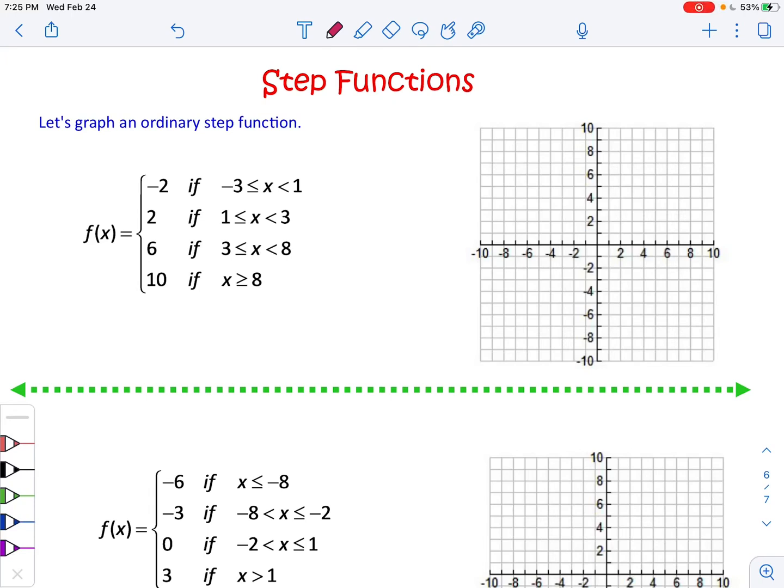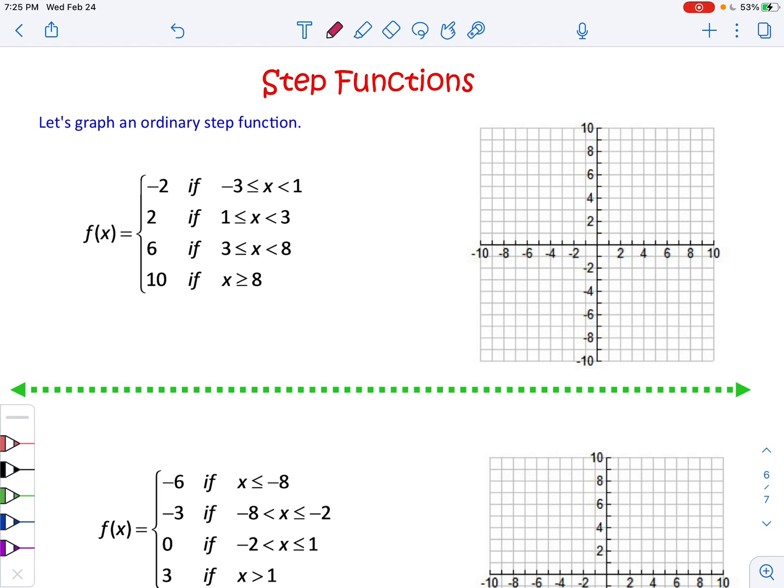Okay, so today we're going to be learning about step functions. And so a step function, like the name sounds, looks like steps. When we look at these step functions, it kind of looks similar to the piecewise function that we've been learning about, where there are a bunch of different pieces of functions put together into one.